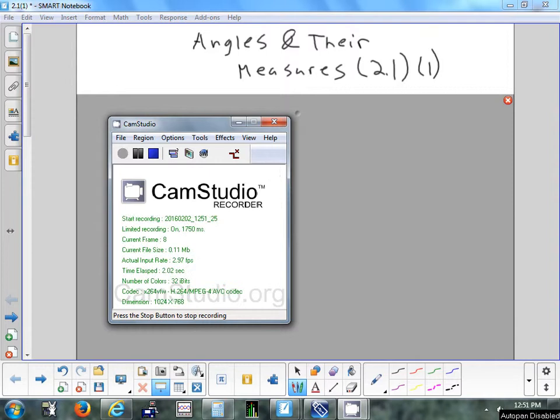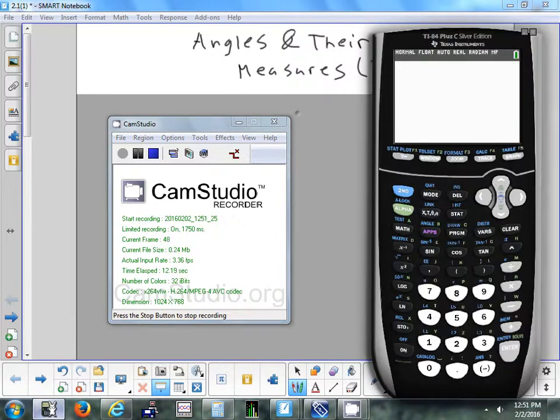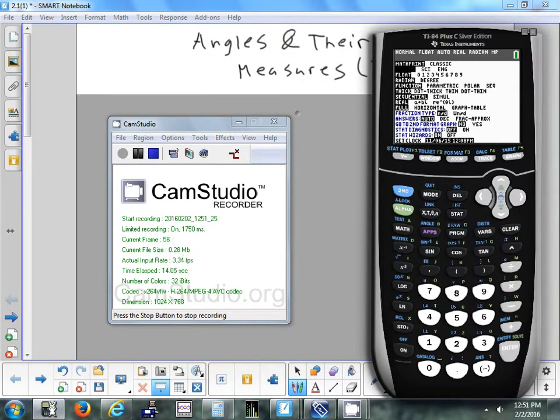All right, so for the rest of this week, we're going to look at section 2.1, which looks at angles, how we measure them. There's two different types of units that we generally use. Most calculators have the units built right in. Degrees, I bet a lot of people are familiar with that. Radians is another way. Maybe not as familiar, but we'll talk about it.